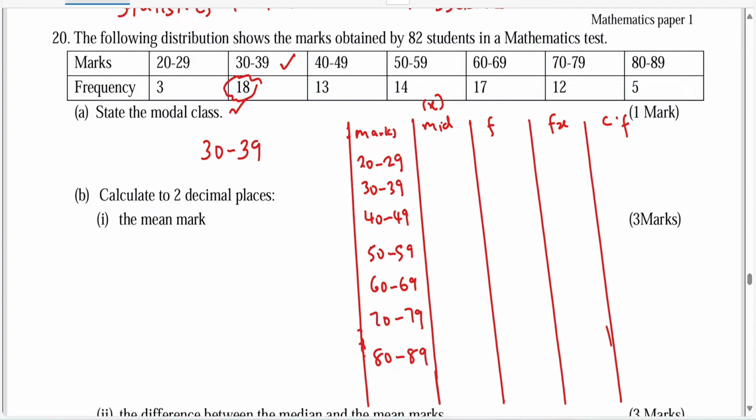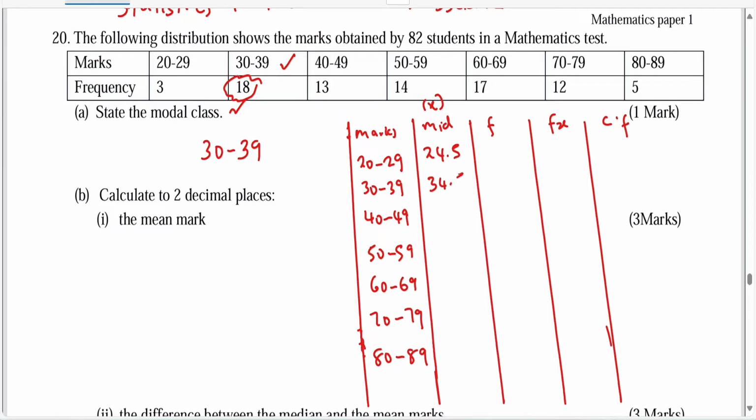Now, so midpoint, 20 to 29, the easiest way of obtaining a midpoint ni uchukue hiyo 20 add kwa 29, then divide by 2. So then you take 20 plus 29 divide by 2, in which itakupa 24.5. So midpoint yako ni 24.5. Na since zote hizi classes iko na same intervals, so utajirepeat tu.